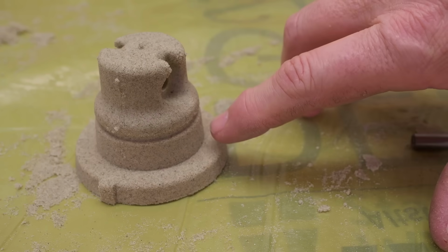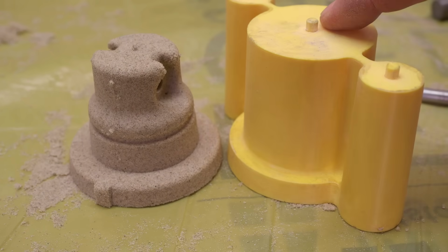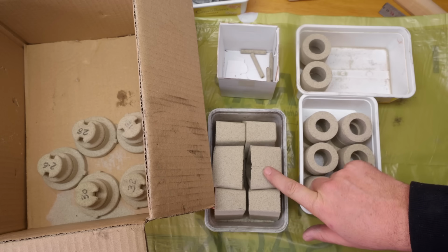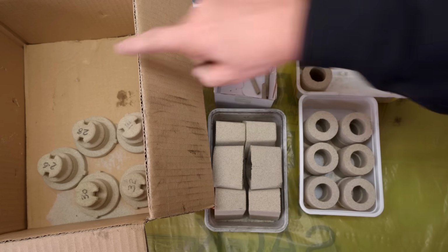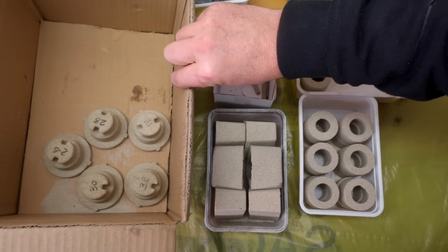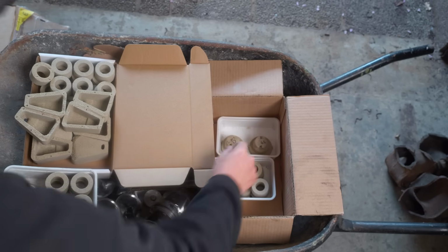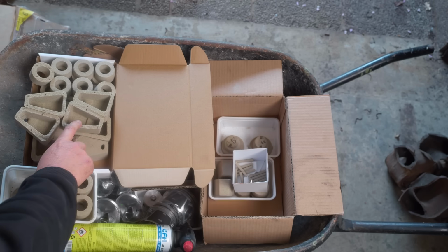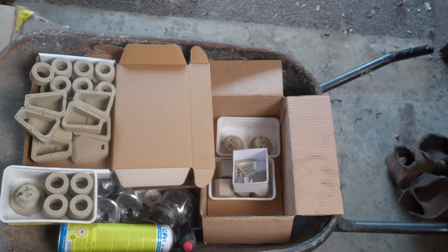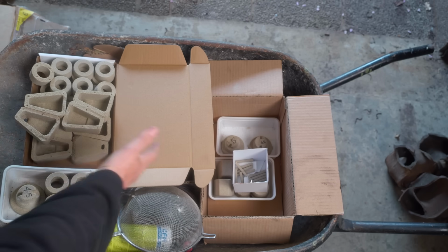So that core forms the inside of the piston, and this pattern forms the outside. I've still got a good number of pouring basins and riser extensions, but I'm starting to get low on pin cores and piston cores, so I had to make a bunch more of those as well. Well, I've done plenty of sandcastling because each piston needs a main piston core, a pin core, a pouring basin, and 2 risers. So 5 little sandy things per piston, and I want to make 12 pistons.